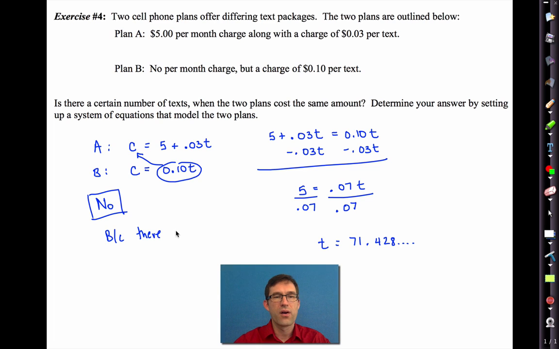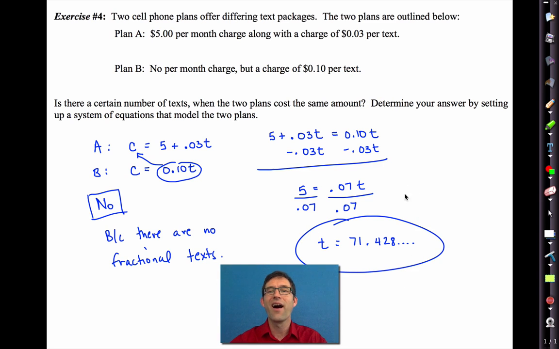Because there are no fractional texts, right? In other words, this answer is in a certain sense non-viable. Non-viable. A viable answer is one that works, one that is realistic, one that we can use. But that's a non-viable answer, right? What it's saying is that at 71.428 texts, these two plans are going to cost the same. But that doesn't make any sense. You don't make 71.428 texts. What would that mean? You'd made 71 texts and then you'd gotten part of the way through one before you bailed out on it? You know, there are some people, I definitely change my mind whether I'm going to text them in the middle of the text, but it doesn't. I don't get charged for a portion of a text, right? So that quite frankly, the answer here is no. But the algebra allows us to figure that out. All right. I'm going to clear this out and then we're going to do one more problem. Here we go. All right. It's gone. Okay.